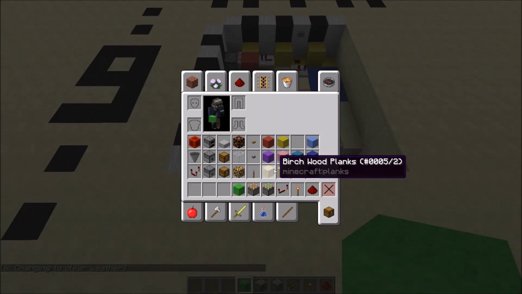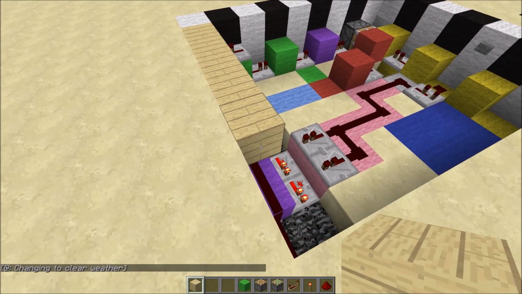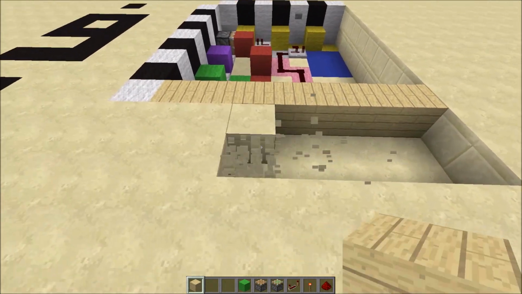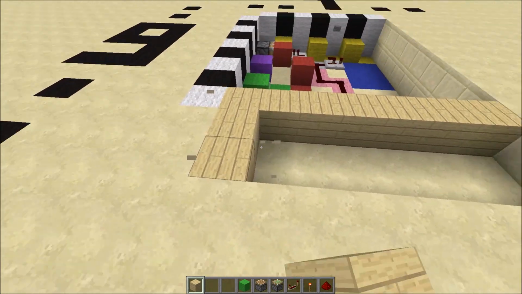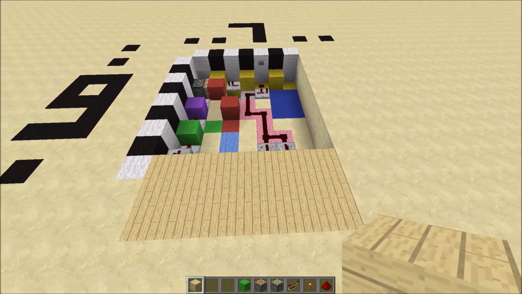So if you guys want a deck, obviously you could just do this if you wanted, and that would be plenty of room, but I like it to look symmetrical. So I'm going to go ahead and put a deck in here just so it looks cool like that.